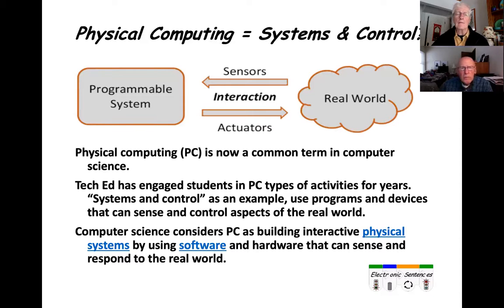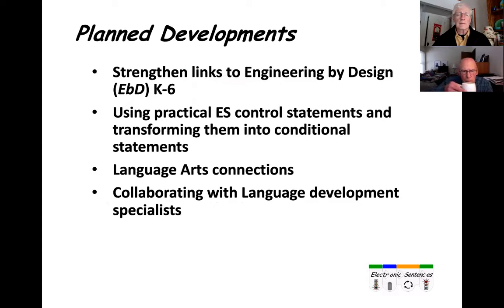Okay, this is about physical computing. Physical computing is a popular term now. It means when you have a computer to interact with the world in a physical way. For example, it's running different switches, it's running different control systems. So Tech Ed has been engaged with this physical computing piece for years, and this is a way to get young people involved with this and understand what's going on.